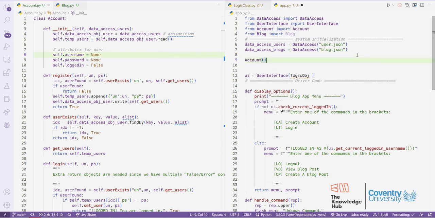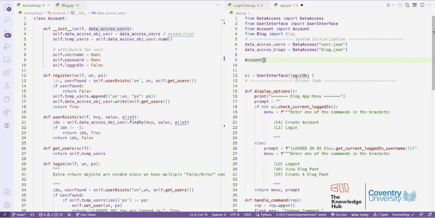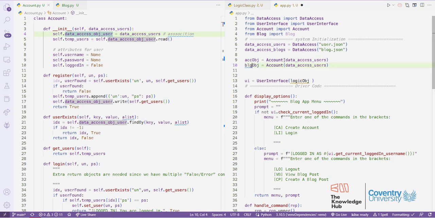We create an account, and you say that the account expects a data access object, and this is where we actually are going to connect and link things. This is where things are going to be concretely defined. At this point of time, this is the definition. The definition just contains a placeholder. This placeholder can be named as x and x, right? We don't really care about the placeholder that is being passed. What I really care about is that whenever I pass it, I need to pass it correctly of the correct type. So this is where the passing happens. I'm just going to say that I will pass the data access object users, right? And I'm going to store this in account object, and then I'm going to do another one for the blog, right?